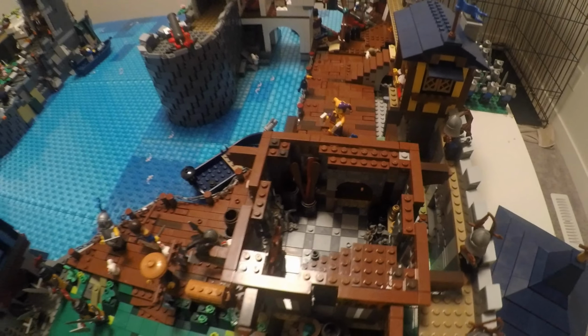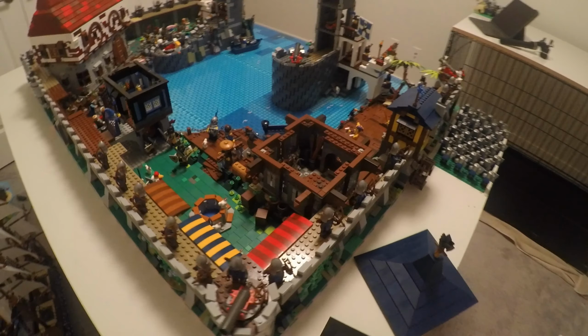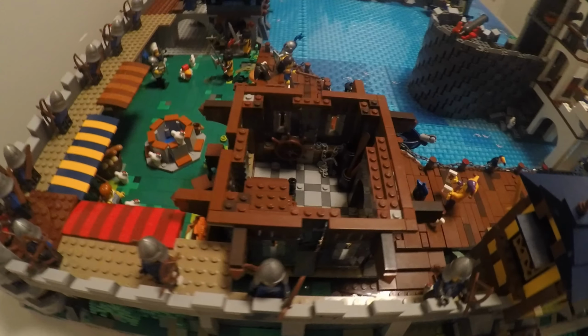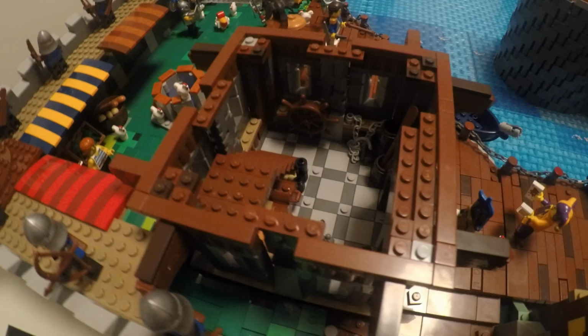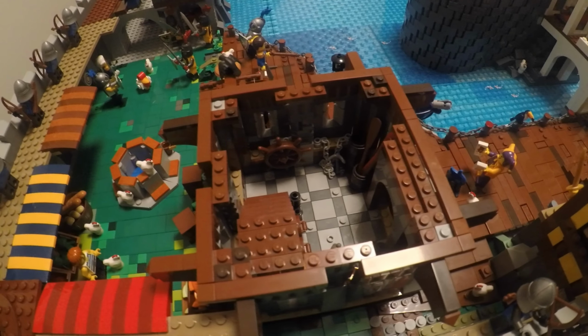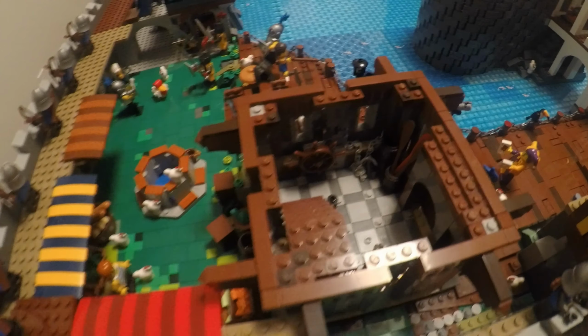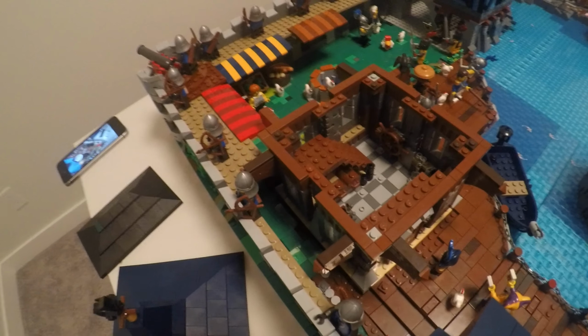And then the bottom floor, I got a lot more work done. Tiled off, we got the stairs, a lot of random knickknacks, doodads, barrels, kegs, chains, boat anchors, treasure chests.